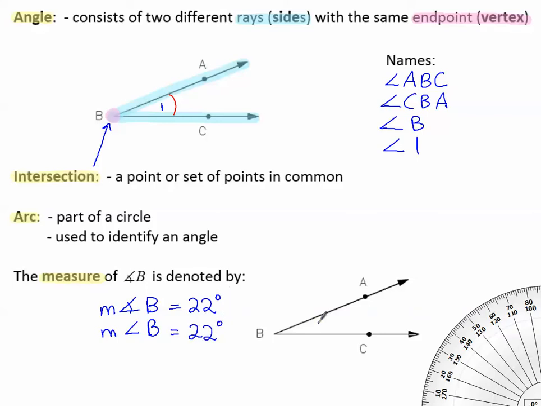Let's move this out of the way. And we can write that this measure is equal to 22 degrees. The measure of angle B equals 22 degrees. If I wanted to put it in the picture, I could show with an arc that this is 22 degrees. Notice this has a degree symbol because it means the measure. Whereas this does not have a degree symbol because it's just labeling the angle as angle number one.